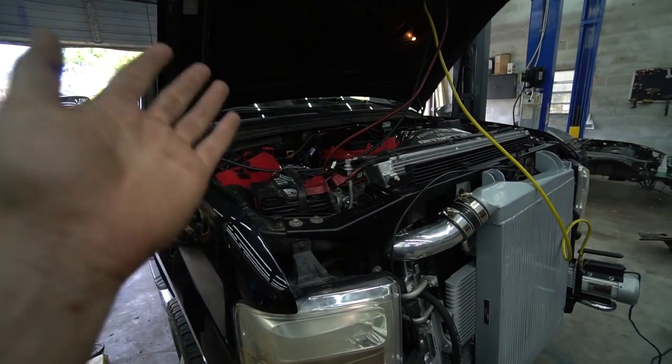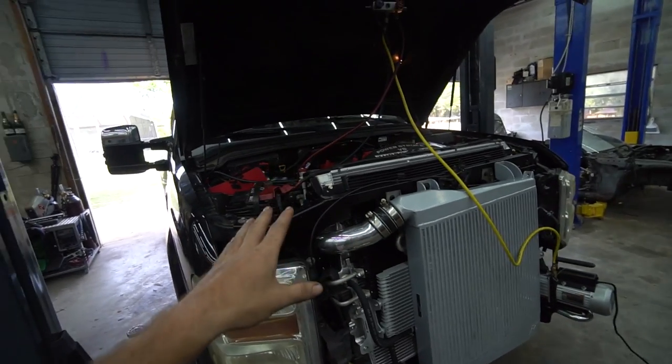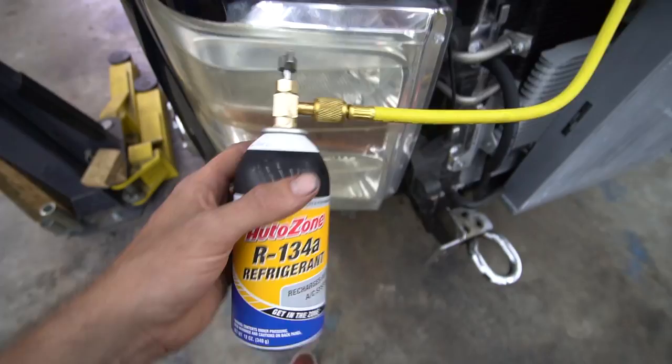I welded the AC line, so that's definitely a failure point possibility. Hoping that we're all good. I'm hoping. Fingers crossed. Keep them crossed for me. Let's get to it.